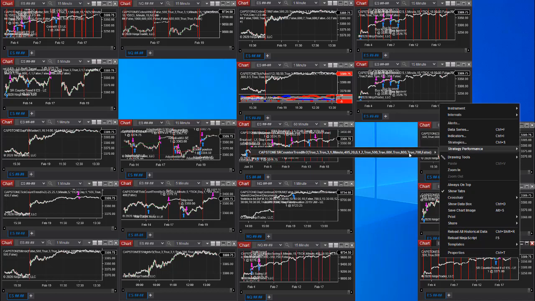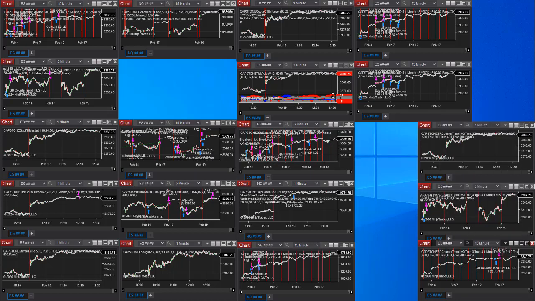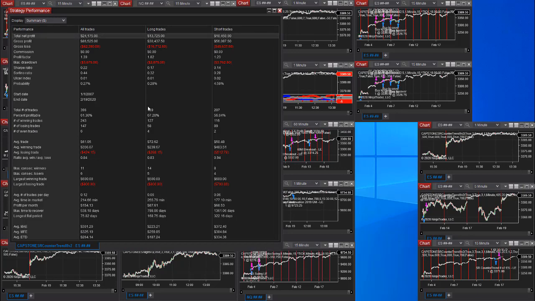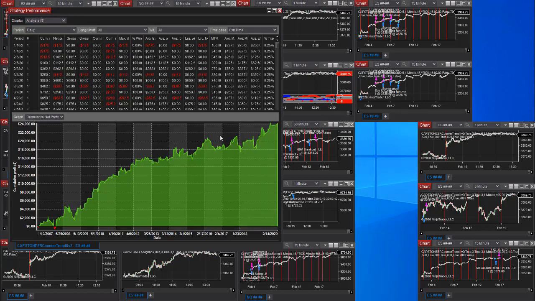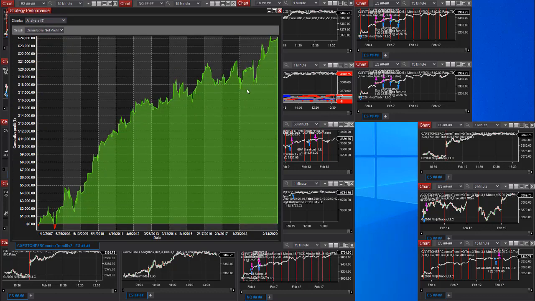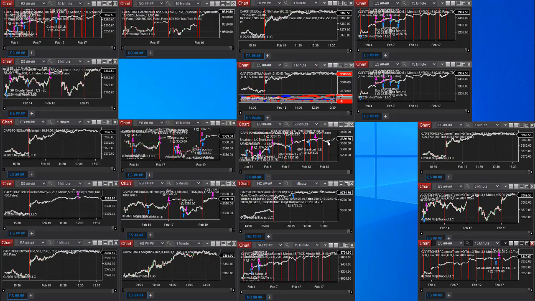Let's look at the 15-minute version. It will trade even less. 24,175, $61 average trade profit, max drawdown of 36.75. And here is the equity curve, accelerating here in the past year or so. So those are the trades in the All Strategy Access 1 for NinjaTrader 8. I will be building these out and updating you on All Strategy Access 2, 3, 4, and 5 as I build them.